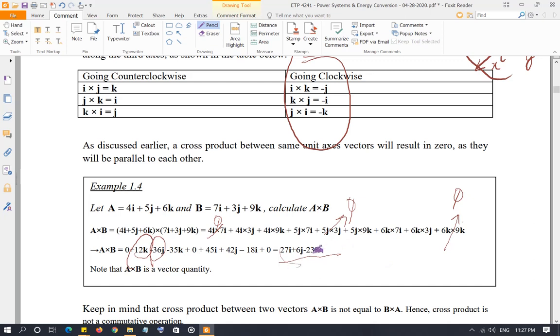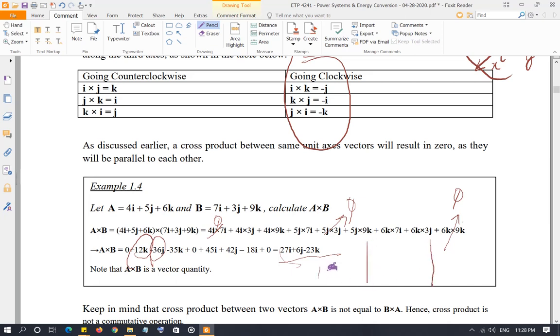Observe that the final value is a vector quantity, not a scalar quantity, because you are carrying out a cross product. Now there's another way to calculate this. Perhaps I would say an easier way is to use the determinant. I'm pretty sure you have taken determinants, because this is an advanced course and you had circuits already before this, and before circuits you have taken math. So you have done determinants, of course. So cross product can easily be done using the determinant.